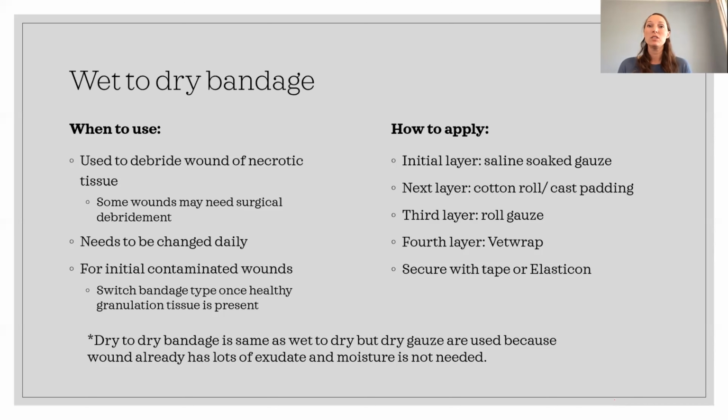Okay, so a wet to dry bandage. This is one that you are going to want to use if you have a wound that is infected and it has a lot of yucky, just gross tissue that you want to get off of there. You want that good, healthy, fresh granulation tissue. So this bandage is actually going to help you. It's going to be debriding the wound each time you change it. These do need to be changed daily.